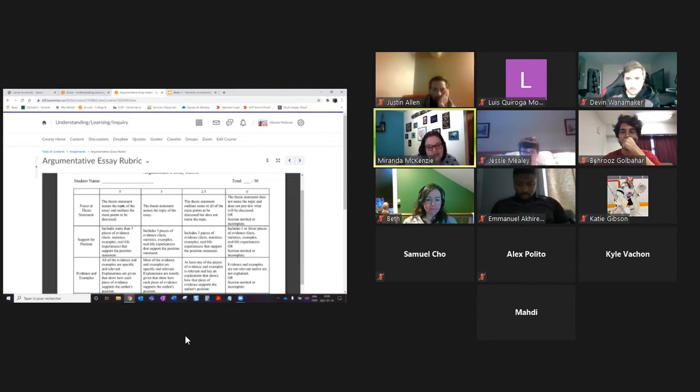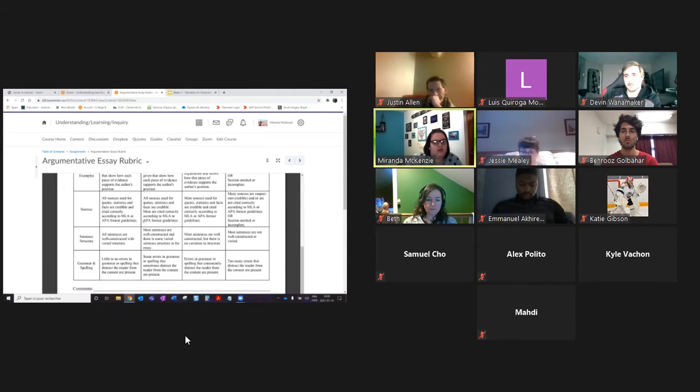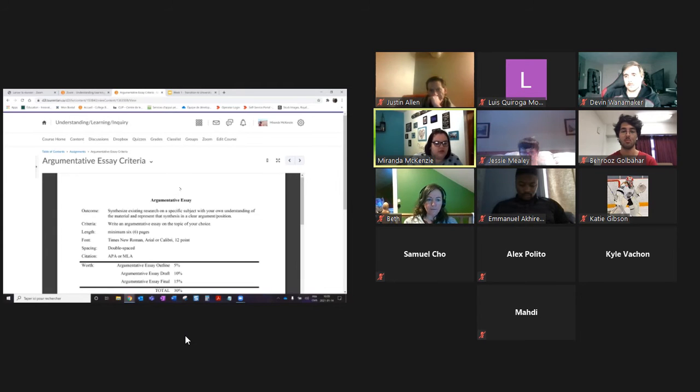So this is specifically what I'm going to evaluate in the essay, and the essay draft and final version are using the exact same rubric because you're doing the work. You're not submitting 2 different assignments. You're going to submit the same essay twice with improvements. So this is what the rubric looks like. I'm checking those boxes, making sure that you've done these things based on this particular criteria.